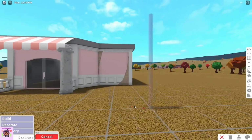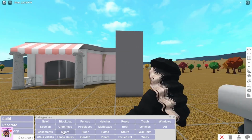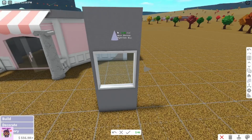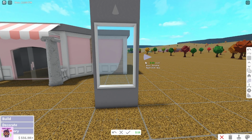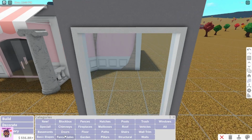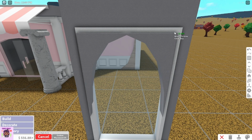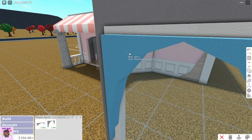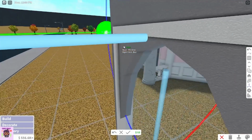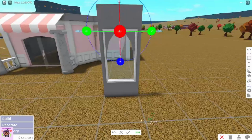What's missing? Oh, windows. Let's get a window. Windows, windows, windows there. We're gonna take this clear window and size it down because I'm making custom windows. I love custom windows. Custom windows are the best thing ever to exist. I could not live without custom windows. Seriously. So, let's, ooh! I could be unique with my custom windows. And then I could transport it inwards like that, because that looks cool. Okay, like that, so then it's lined up perfectly.